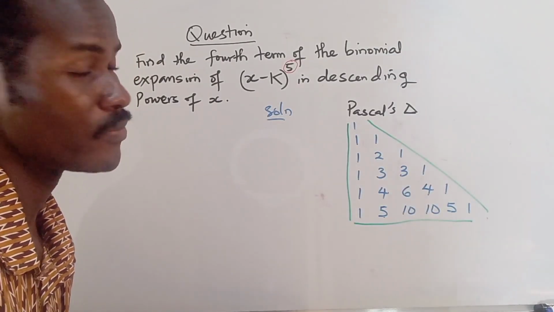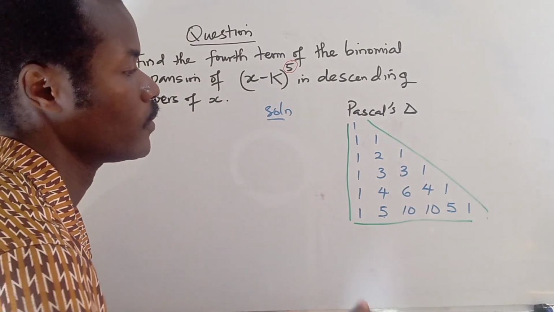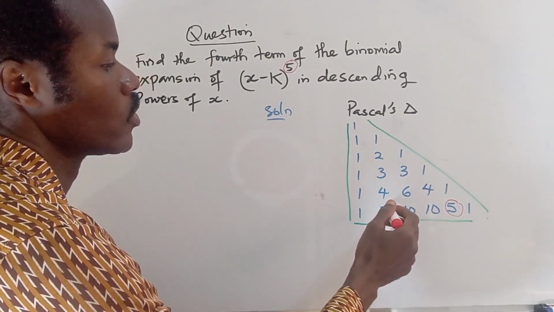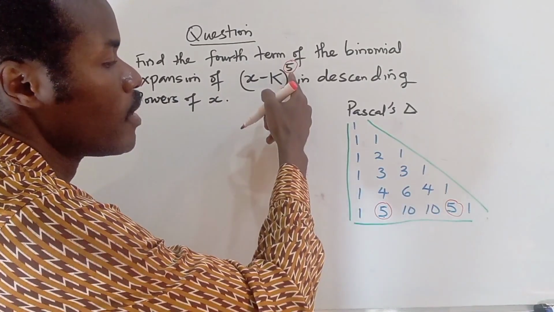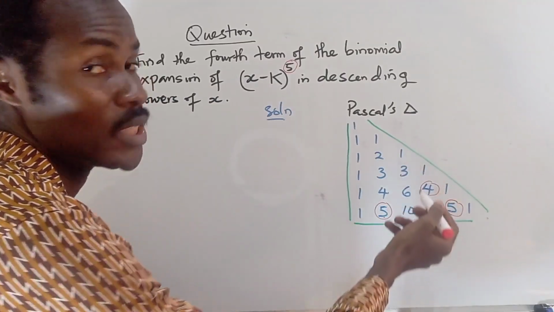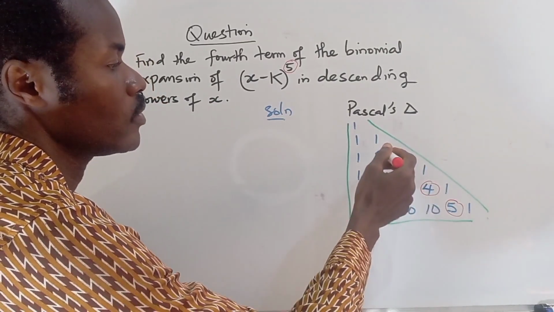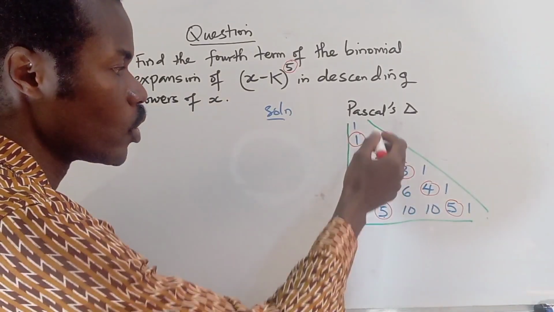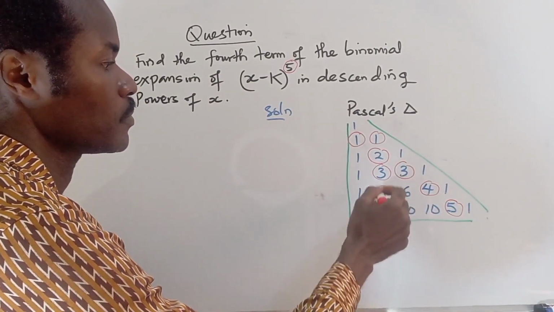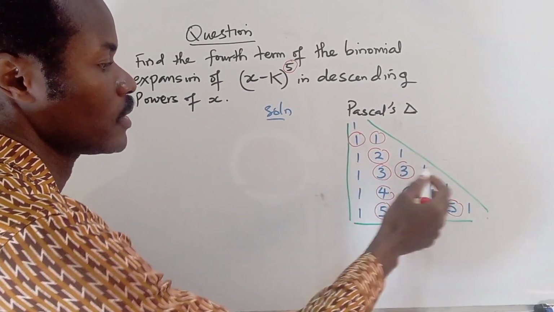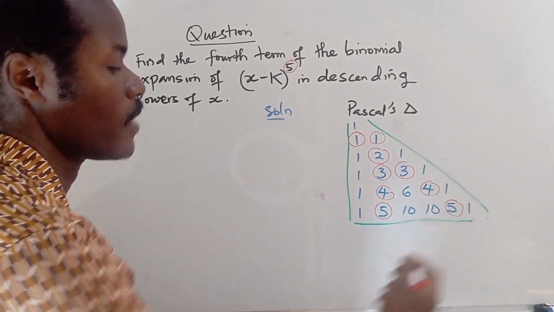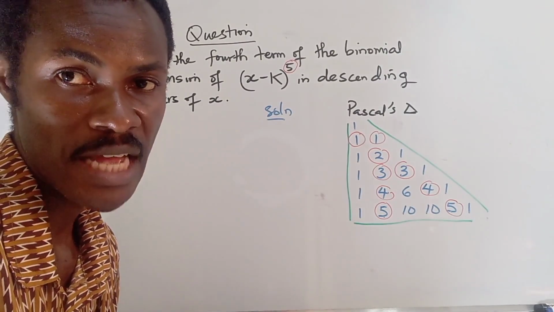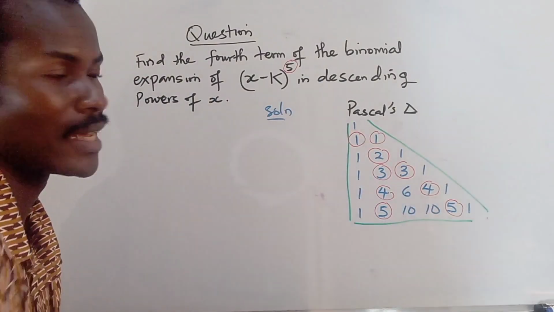Now, you can always identify which line to use in terms of the powers. This is the fifth power, so we are dealing with this line. If you're dealing with power of 4, you use this line. Power of 3, this line. Power of 2, this line. Power of 1, this line. Or you can also come this way: for the power of 2, this line; power of 3, this line; power of 4, this line; and for the power of 5, this line. So in this problem, what we need to use for our expansion is this line.